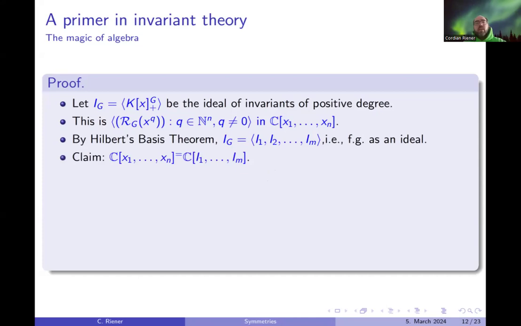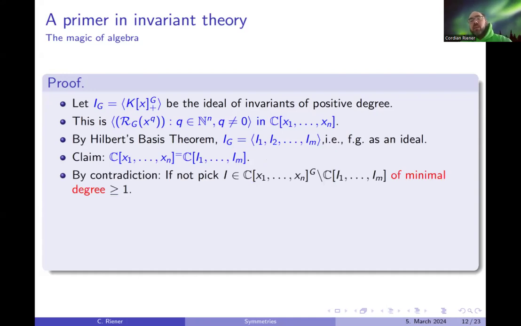So the interesting thing now, and this is essentially the claim or the actual proof of the theorem, is that not only do they generate the ideal, they already also generate the invariant ring. So this should be a G here. So the invariant ring is the same as the ring generated by those invariant polynomials that actually give us the ideal. Okay, and to see this, we will now make a proof by contradiction.